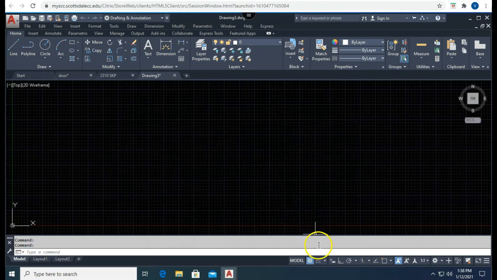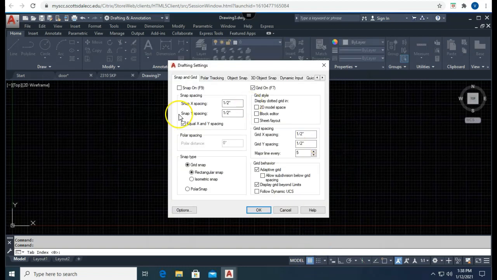So the first thing I'd like for you to do is to come down here, right-click on this, and go to Grid Settings. You'll get this dialog box, and a lot of these things we're not going to talk about right now, but for the grid and the snap we will never use in all of the semester. So never have the snap on.